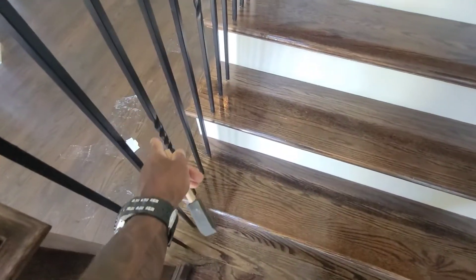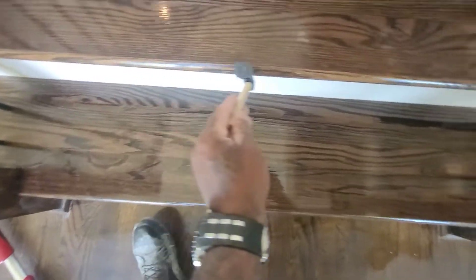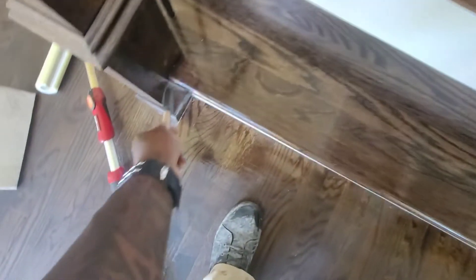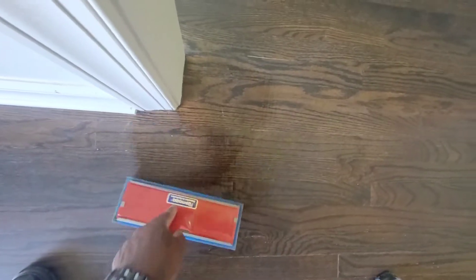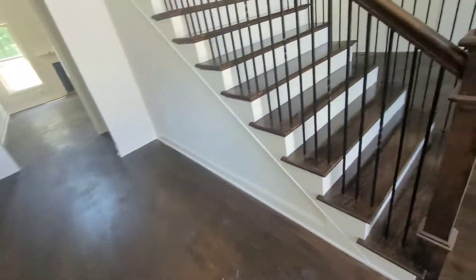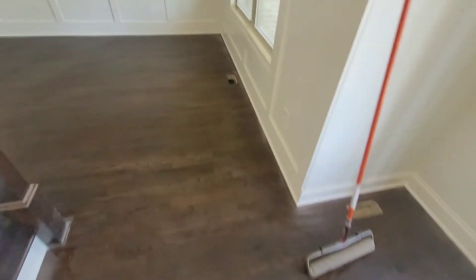I've done the stairs and the hallway. Usually with the stairs you've got to get very detailed because of these banister rods, so you've got to use little tubes to get in between them like this. I also hit that lip really good so you don't leave any drip marks. Just a little tip for some of you guys that watch my videos. With your stairs, again, very detailed - make sure you get the poly even. I also just use a trim pad, which can also be used for doing edges, but I prefer the T-bar. I just use the trim pads now for the stairs.